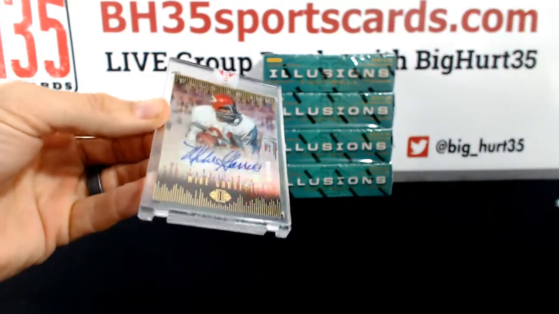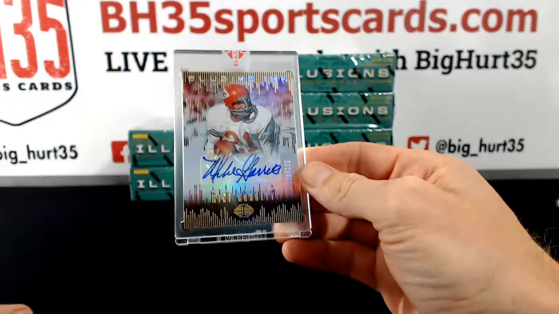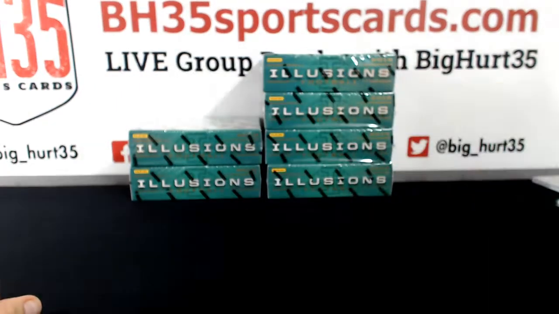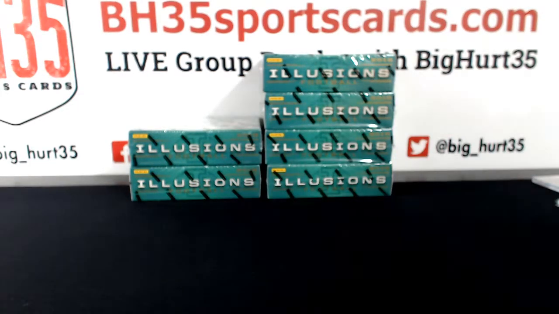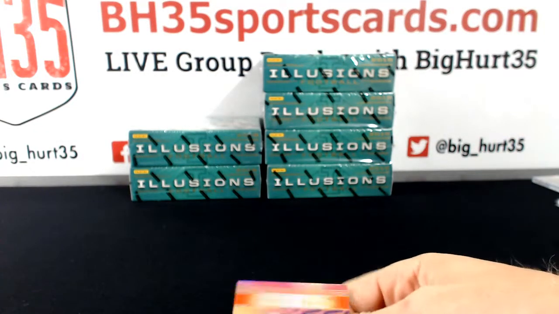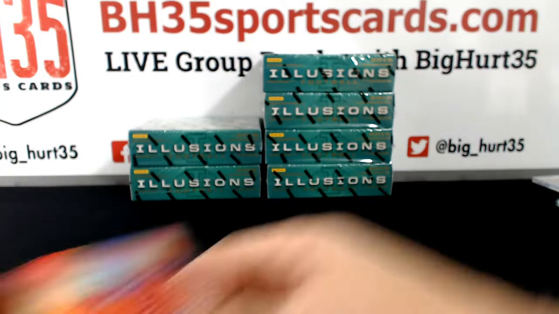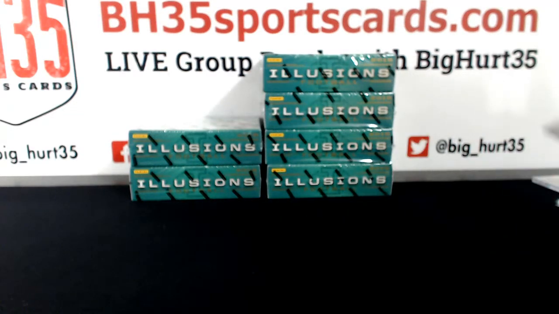Mike Garrett for the Chiefs. 008 out of 100. Almost had yourself a James Bond card. Chiefs is S. Kruver.